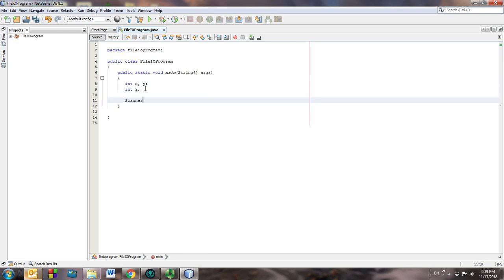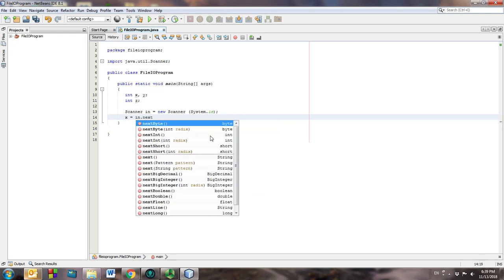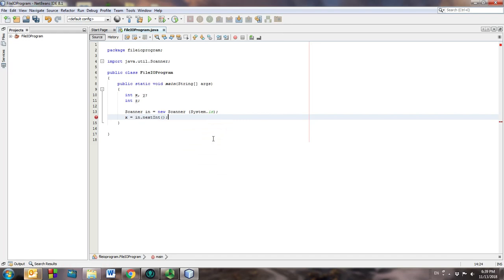Let's now create a scanner object for taking inputs. Let's import the package.